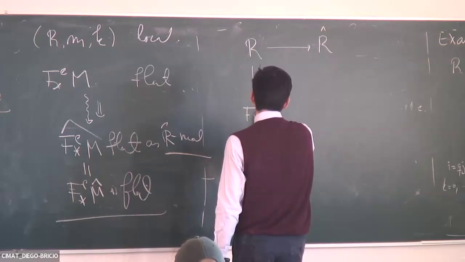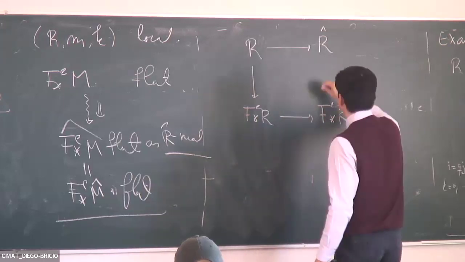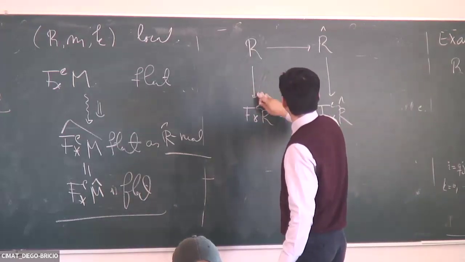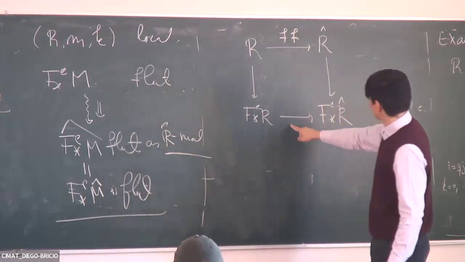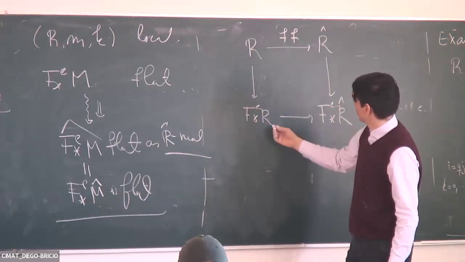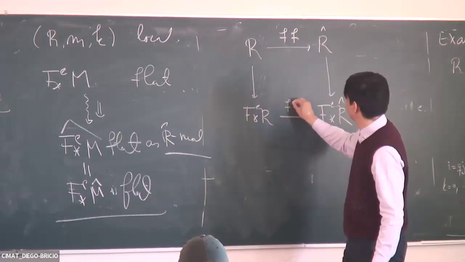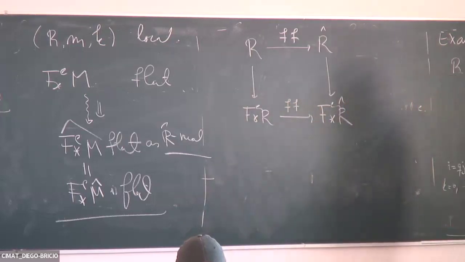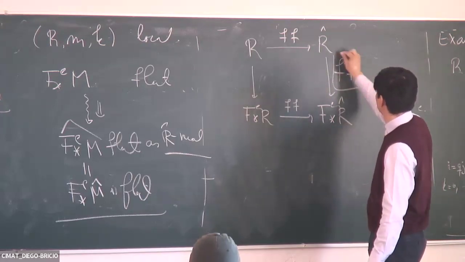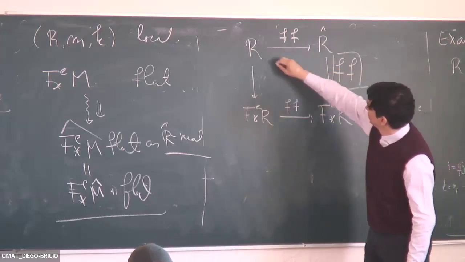So you have Frobenius. And this one is faithfully flat, right? And the Frobenius commutes with completion, so this is a completion. So what? This map here is just take this and you complete. So this is faithfully flat as well. And so by hypothesis, you would say, okay, what if this is faithfully flat? Then this composition here would be faithfully flat.